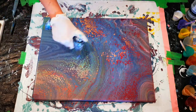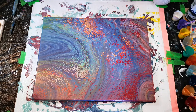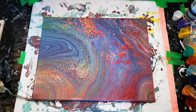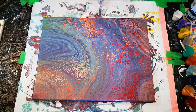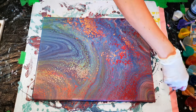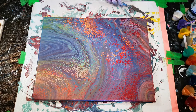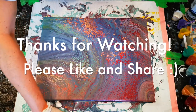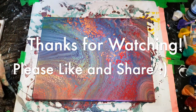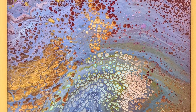The painting is pretty much finished making all the cells it's going to make. There might be one or two more that pop up as it's drying. I'm setting it away to dry, cleaning up the edges, letting the paint stop dripping. It took about three days to dry to the touch. I have to hang it on the wall for a month and let that paint cure before it can be varnished. I'm going to show you a picture of this dry at the very end of the video — the colors deepen and some are a little more muted, but they'll all come back when the painting is varnished. It's going to be somewhere in the middle, and it's going to be beautiful. Thank you so much for watching. Please like and share, and please go paint something beautiful for yourself. Bye-bye.